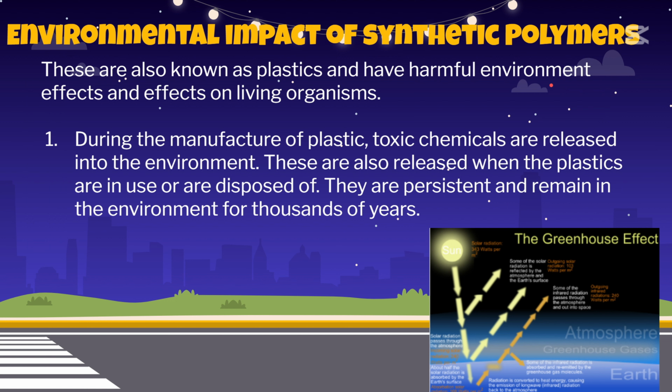So for the environmental impact of synthetic polymers, these are also called plastics. Synthetic polymers are plastics and have harmful effects on the environment. The polymers in the body that are quite useful have similar names and are made of the same functional group, but the synthetic ones are very harmful to the environment. During the manufacturing of plastics, toxic chemicals are released. You might release some carbon dioxide, some methane gas into the environment. These are also released when the plastics are in use or being disposed of.